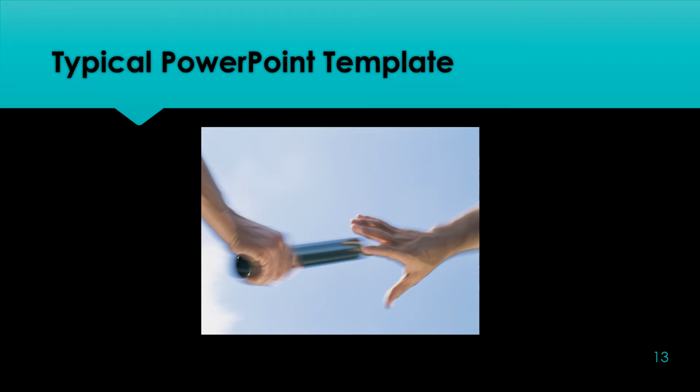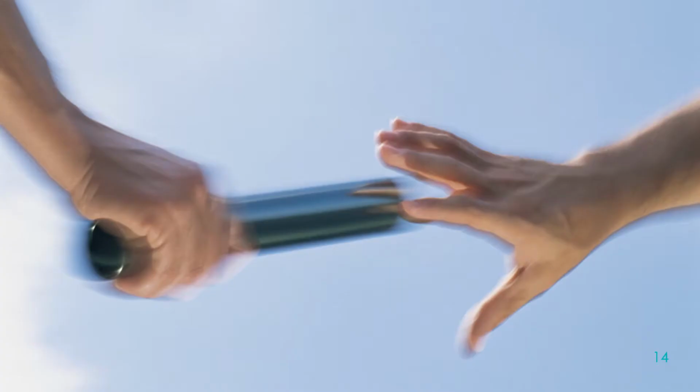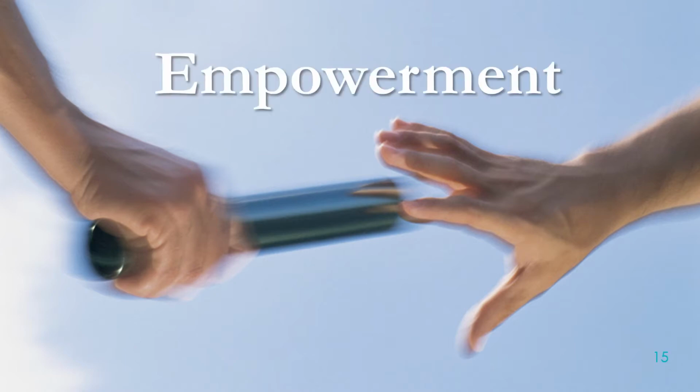Here's a typical slide with the title on top and an image in the image space. It's not terrible, but there's one simple thing you can do to make it much more engaging. Go big. Why not just let the picture take up the whole slide? It will have a much greater impact. You could even add a word if it works with the picture and is relevant to your point.